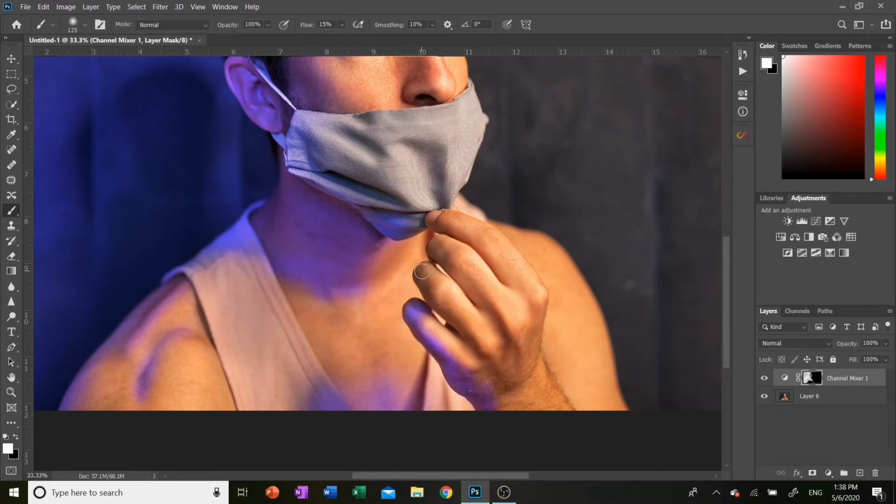But I want to act as if this blue light has been coming from the back of my head. And so you have to think of where that blue light is going to hit, mostly in all the shadowy areas, but also, like in this case, parts of my hand. So I'm just lightly trying to put some blue on this hand and a little bit on the wrist to give it more of that contrasting color.